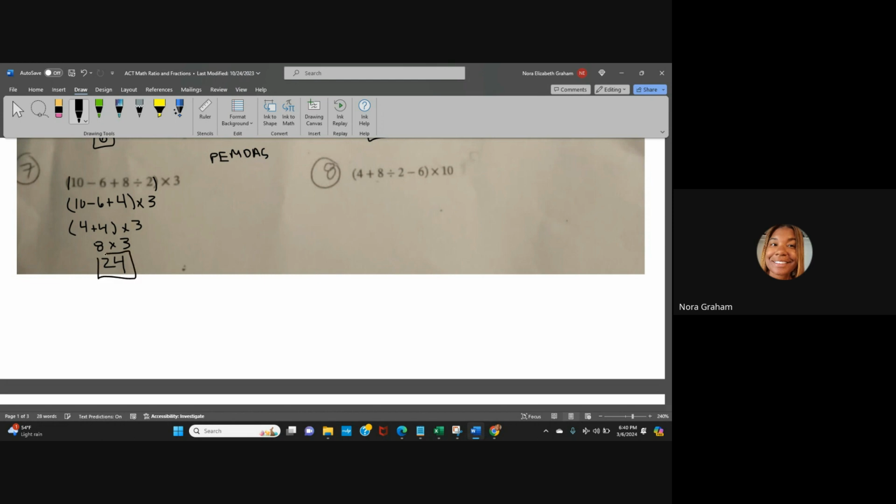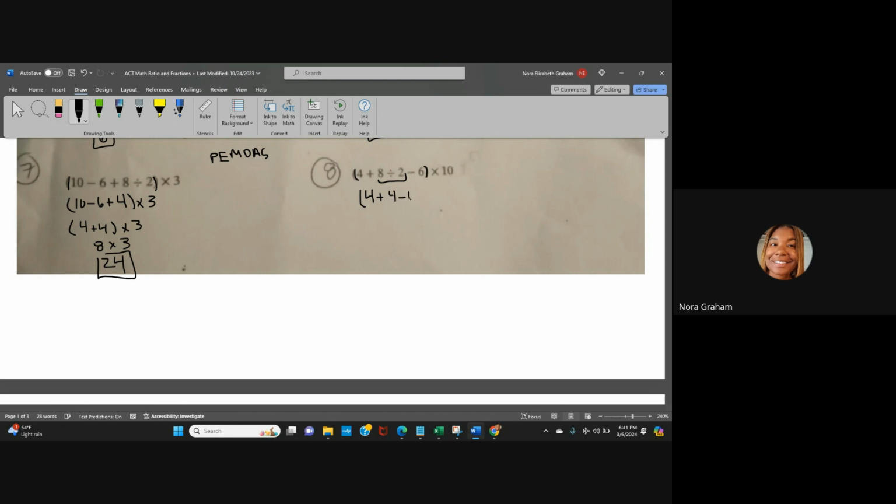All right, now let's do number 8. Again, using our PEMDAS or GEMDAS. Everything's inside my parentheses. For this one, I notice I have addition, division, and subtraction. Division is going to come first, okay? Even though we're going to keep these in parentheses. So everything else comes along for the ride because I'm writing all my work. 4 plus 8, 2 goes into 8. 2, 4, 6, 8, 4 times.